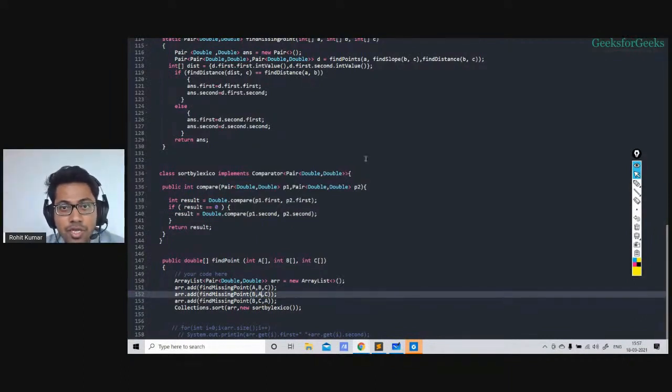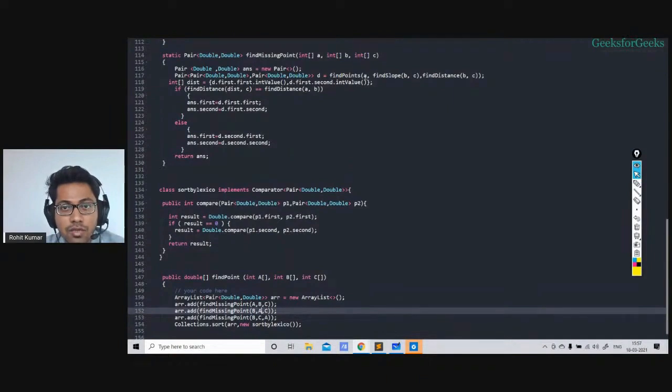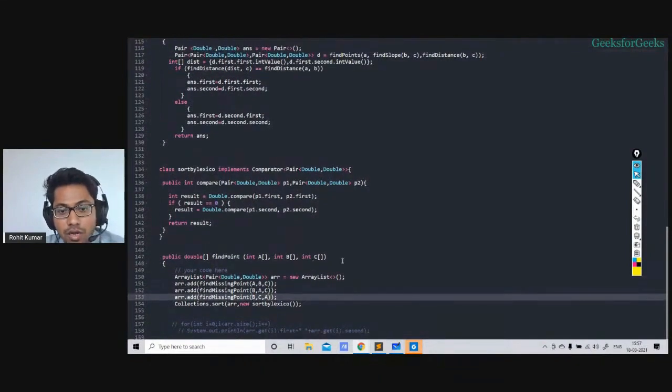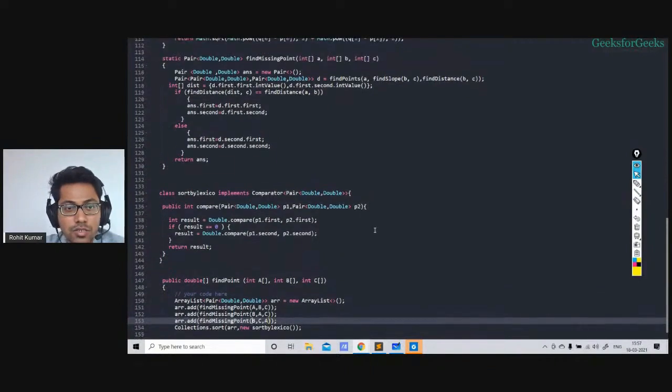And even your known point is also the same, right? If you look carefully, the first A is also the same. We are sending B and B in both of them. So how is this working, or how is this happening? So for that you need to understand this line of code.